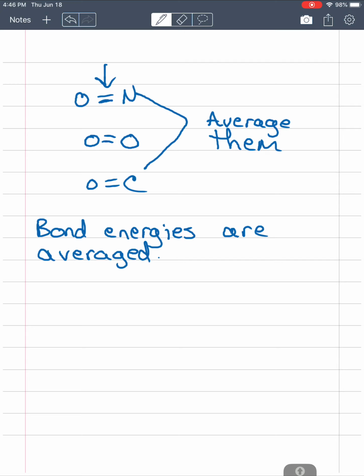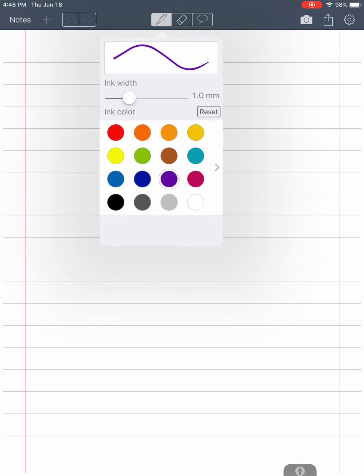So let's go over what bond is stronger. What bond is weaker? What bond is longer? What bond is shorter? These are always nice questions to have on a test because they're super easy and super quick. All right, so we have double bonds. We have, well, I should start actually with triple bonds.